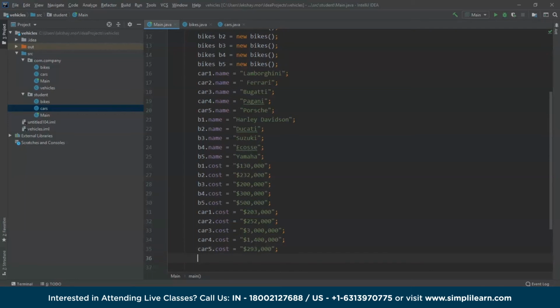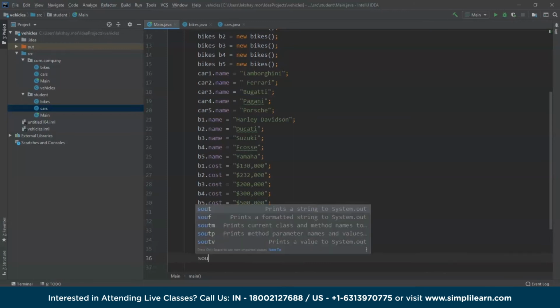I'm going to create a very simple but very user-friendly program. So it's going to be interesting for you guys. So we are going to ask the users what they would like, either bikes or cars. So we need to give them the options, and our next program will be based on the options that the users select, not the options we give as the command. So let's do it.